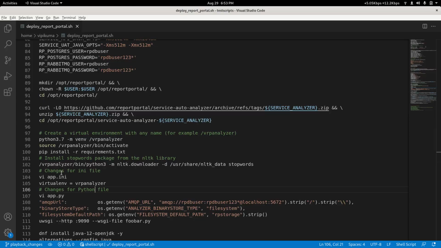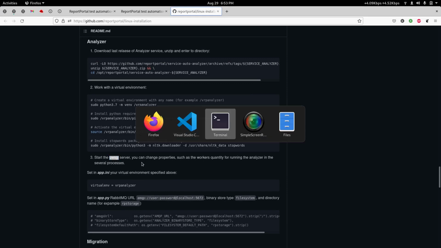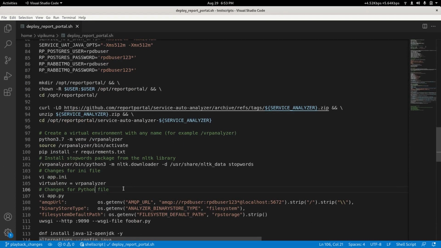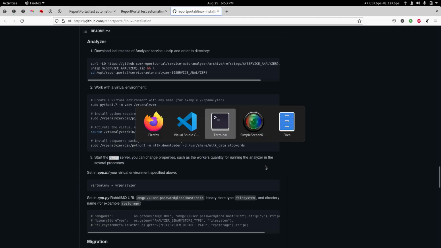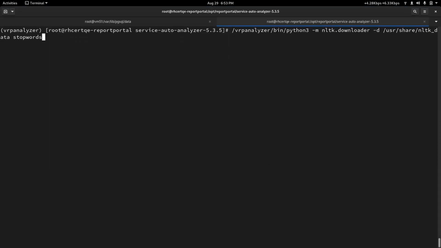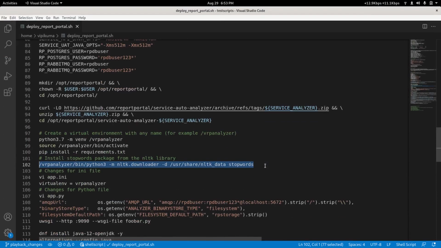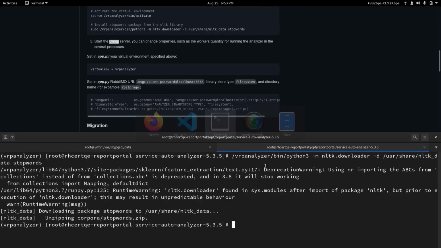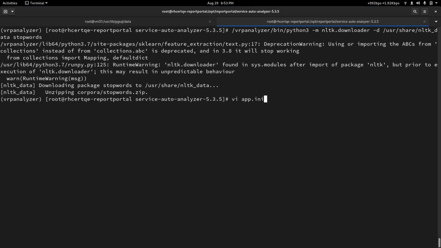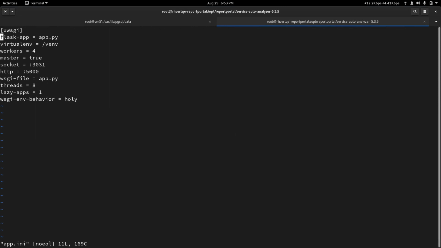Okay, packages are ready. Where's the doc? Perfect. Let us edit the ini file. Here we have to rename the virtual env.